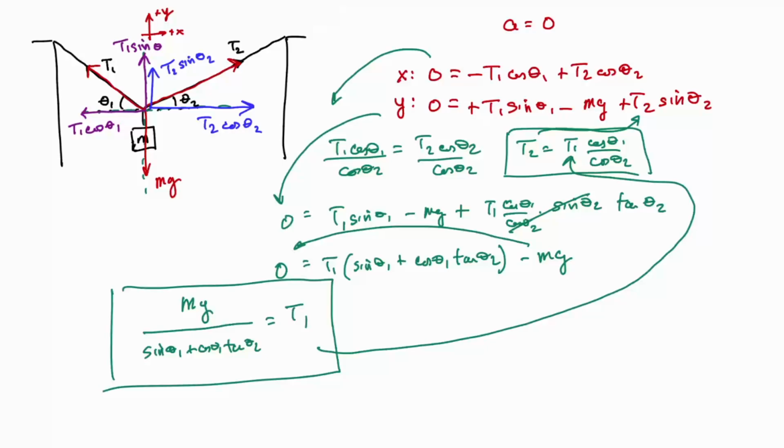This gets much easier if that guy were hanging, or gal were hanging, in the middle. If the person was in the middle of the rope, then what's true? The angles are the same, which means the tensions are equal, right? And so that does make the math a whole bunch easier.